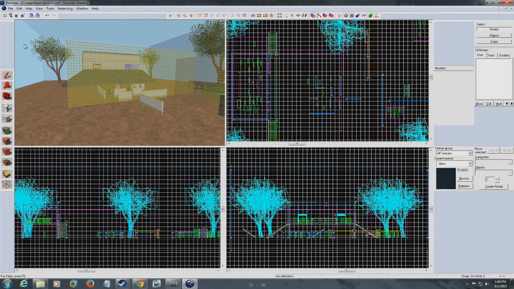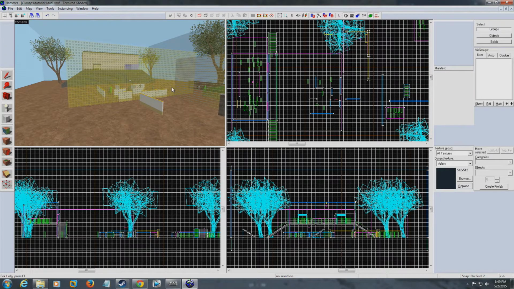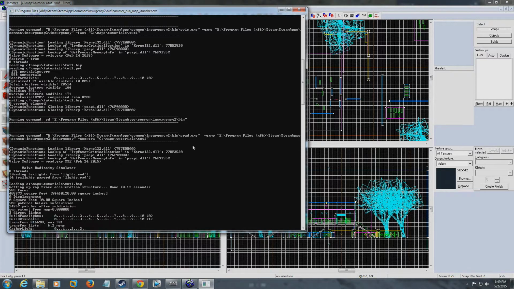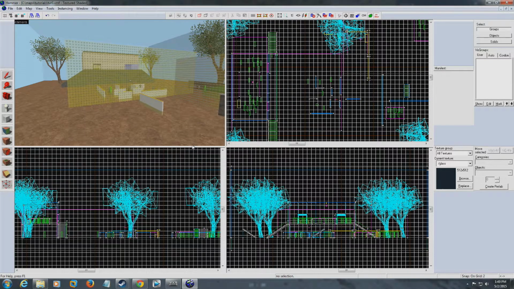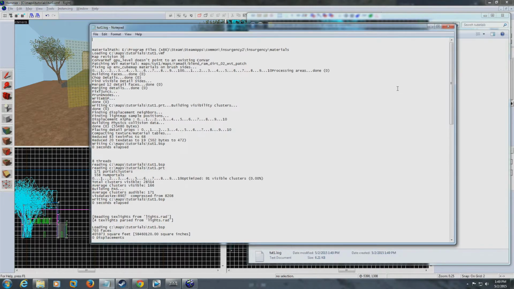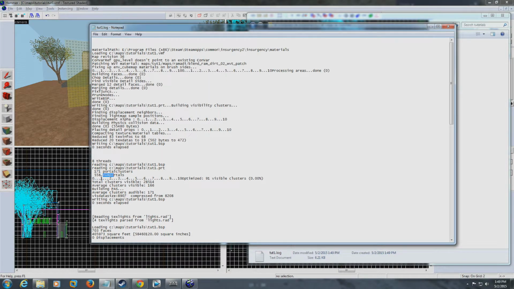So now what we're going to do is run the map again. Not playing the game, we're just going to run it. And we're going to do OK, let it compile. Go to that machine's home directory, open the log file, open with Notepad, Control F, num. Wow, num portals, 558 from 884. That's a considerable amount, right?